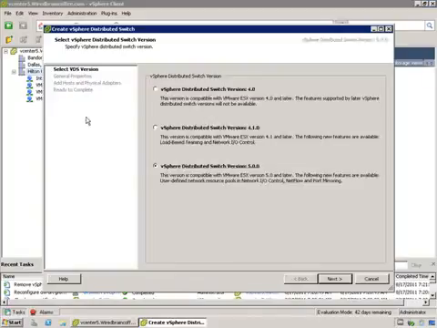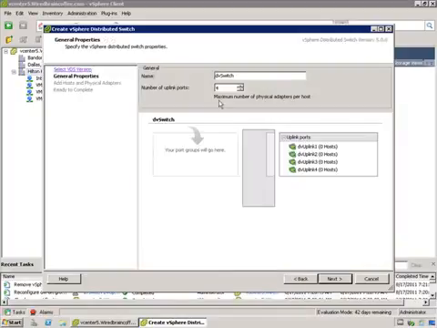First options that you have to select, the first choice is, do you want to create a distributed vSwitch compatible with vSphere 4.0, 4.1, or 5? For the purposes of our example, we're going to go with 5. We're going to give it a default name. I'm just going to leave the default name. You can feel free to change the label here. And how many uplinks do you want to configure on this VDS? I'm going to again leave these at defaults. There's no need for me to change them.